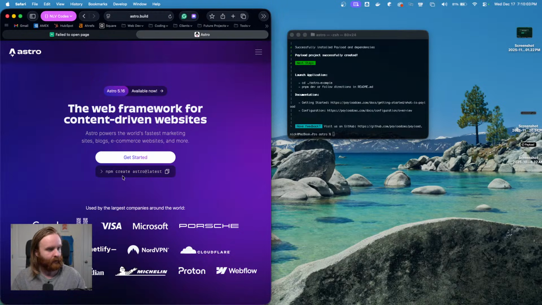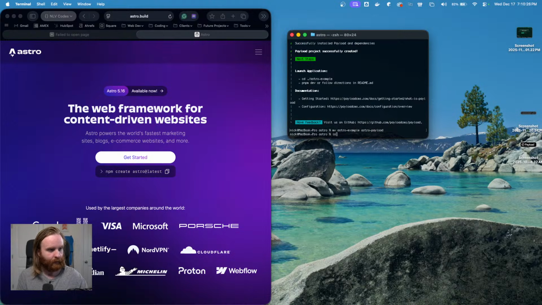I'm going to also have to create that here. So I've got my Astro example, which really I need to rename that. So I will do that in just a second. So I think I can just do move Astro example to Astro payload. Let's make sure that worked.